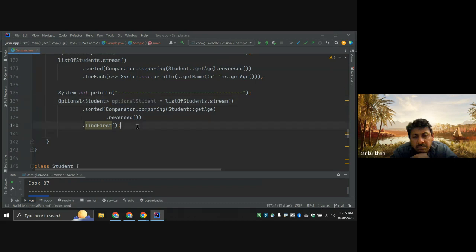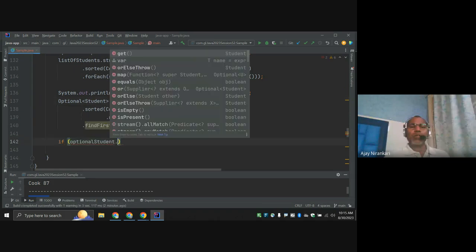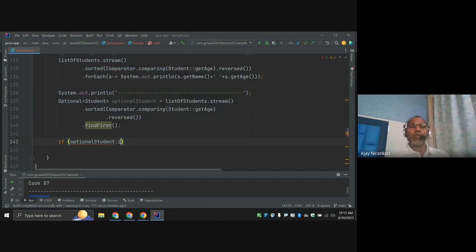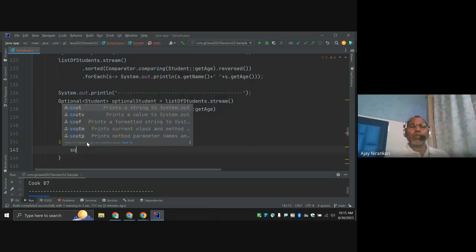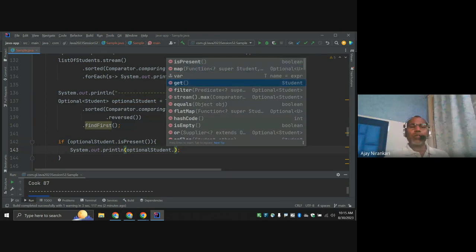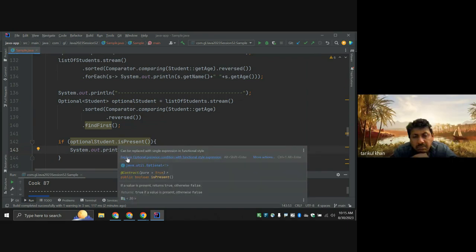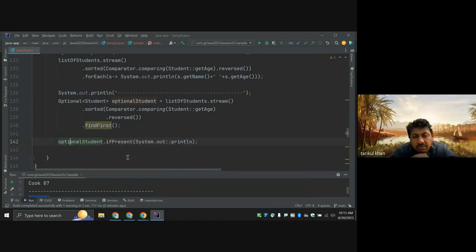So how to check whether this Optional has data or not? If you say optional dot isPresent, then you can say System.out optional dot get, give me the student.